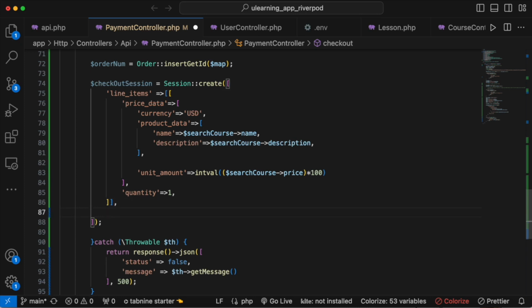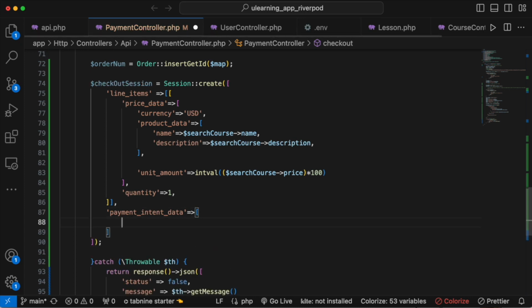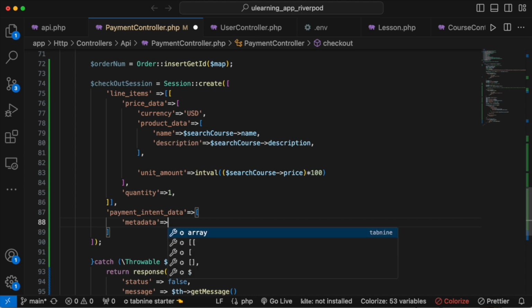Now we also have to submit some other information, which is called payment intent data. Here it actually contains some metadata. What is metadata? Metadata is some extra information that you want to give to Stripe.